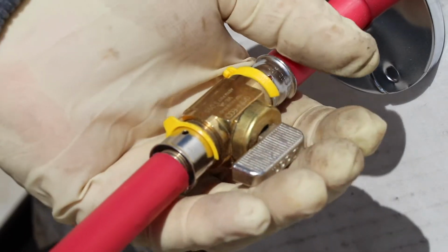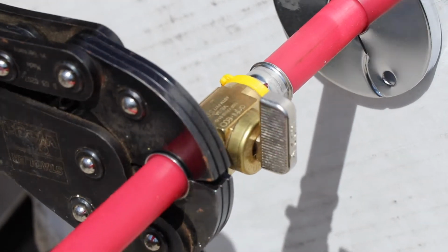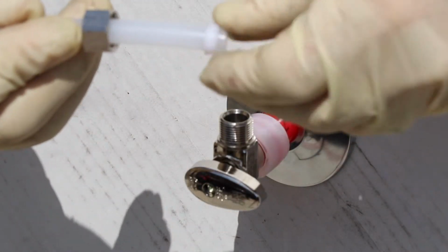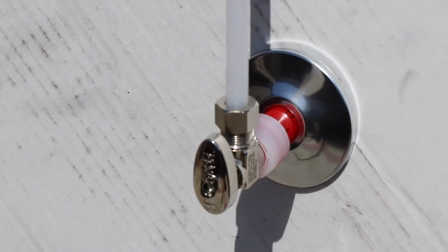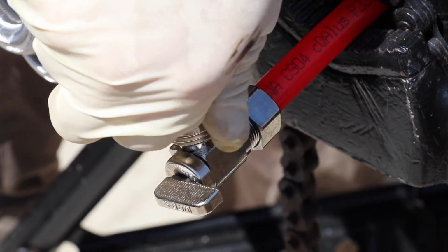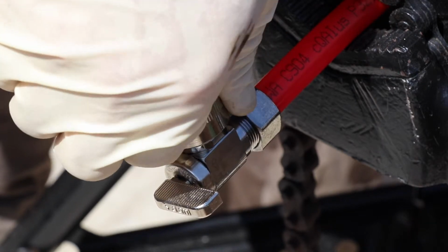And if you're connecting via PEX, it's just as simple as connecting the other side. Either cold expand or press your PEX right into the other side of the angle stop. Whenever you're using plastic tubing and compression, you either need a plastic ferrule or you need a stiffener. Shown here, we're taking the Uponor PEX and we're using a plastic ferrule to some John Guest Polyflow right to the fixture. They even make angle stops for a laundry application that has a generic hose thread on it, just like your garden hose or a washing machine hose.